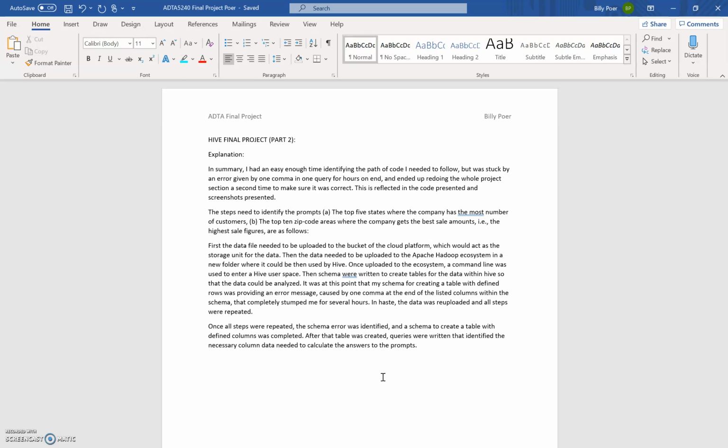I will admit that I did have a little bit of trouble because I got caught up with one error in particular that I will highlight when we get there, but it is in my explanation. So in summary, identifying the path of code that the project needed was fairly easy because it was a summary of everything that we learned.